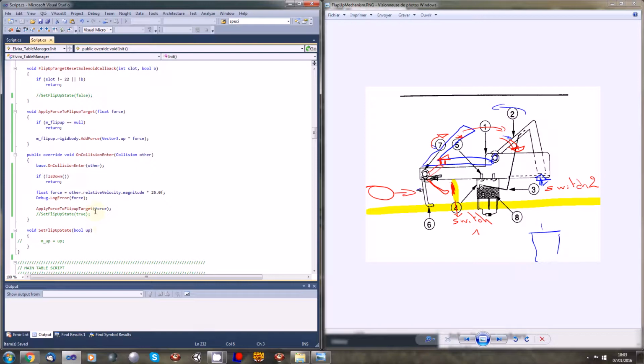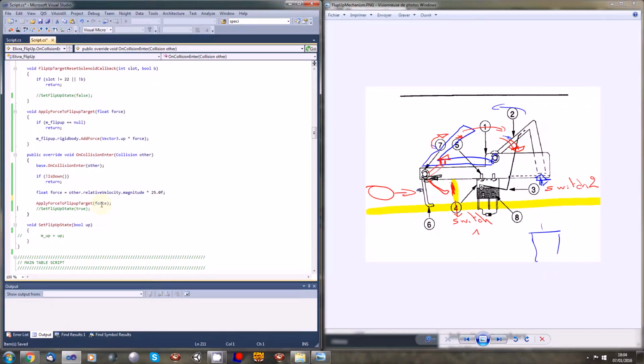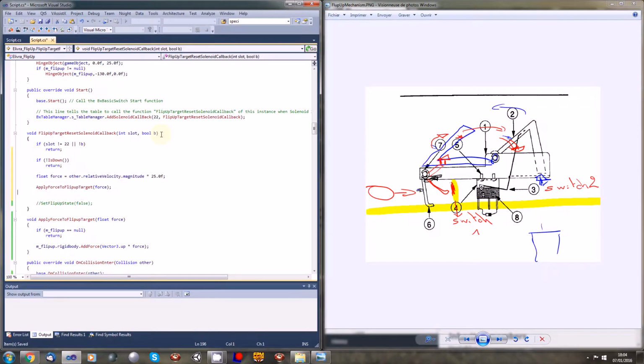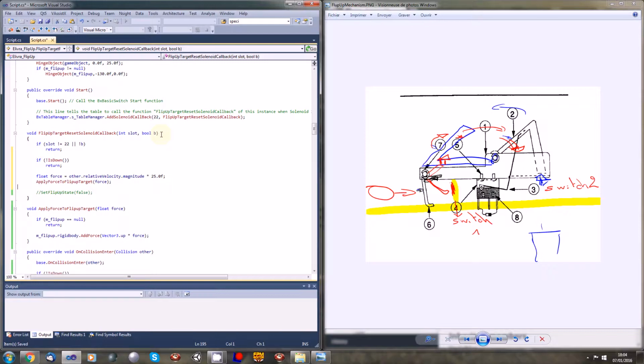So to do it, let's copy this. Actually, we don't need to display it anymore. On the flip-up target solenoid callback, we have to do that. Actually, we have to test if it's not up to return, because we need it to be up to be kicked back.